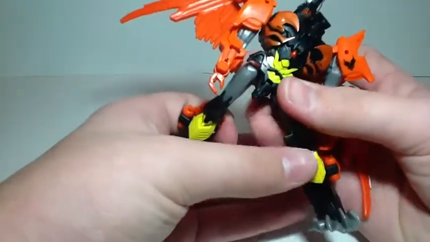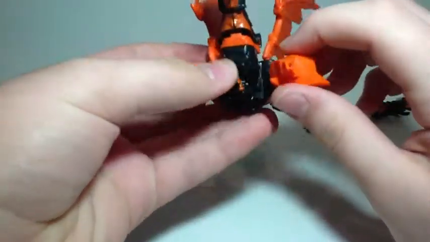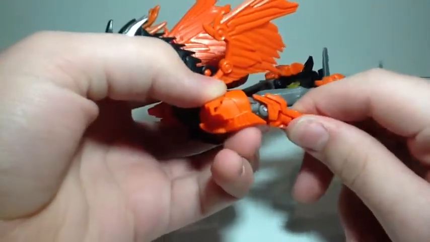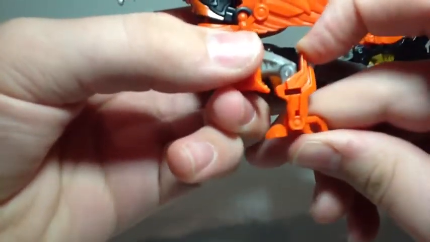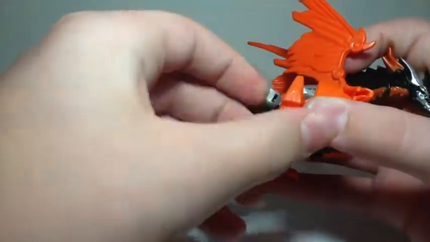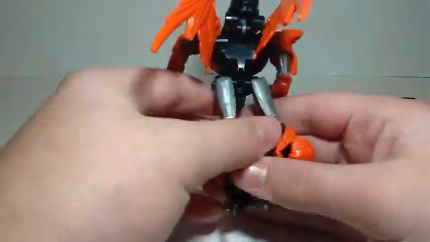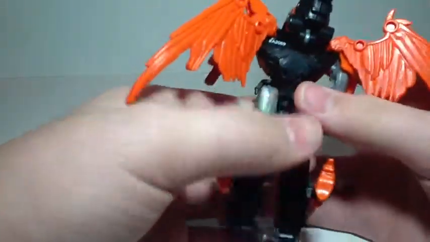Kind of straighten out his legs, take his wings, get him out of the way, take his arms, and I'm going to do the proper transformation, not the way I like it. Take that down, and then his hands just kind of fold. And I don't think I have this rotated the right way. Nope, I don't. Like that, like so. His head's not straight, but that's alright. Take these, rotate these out to the side. Ooh, that's really stiff. Sorry.